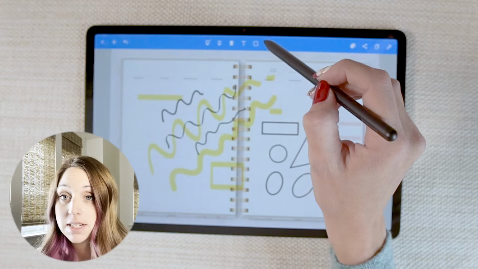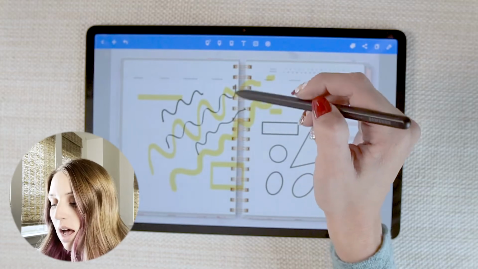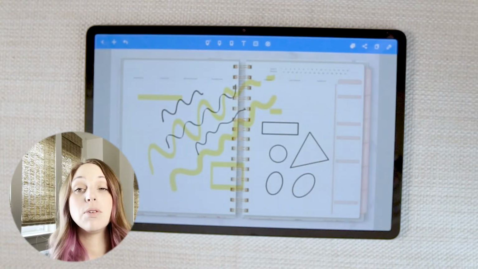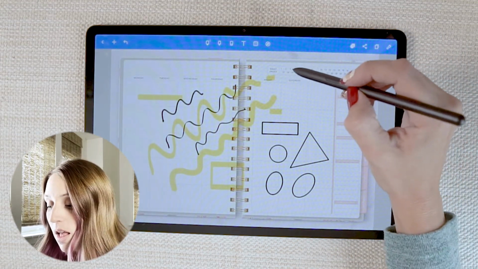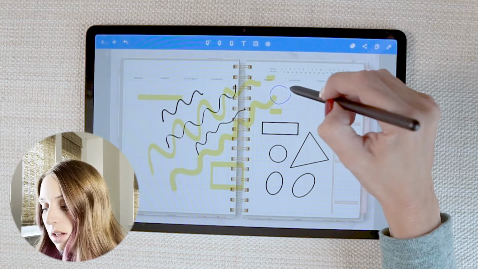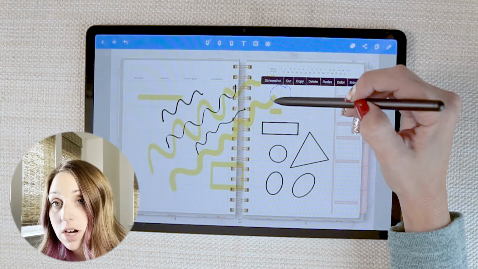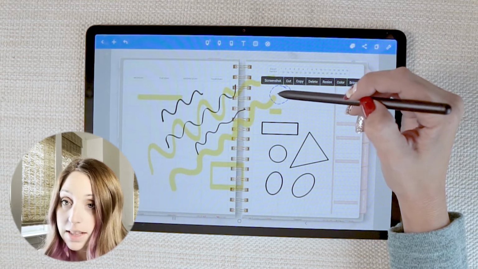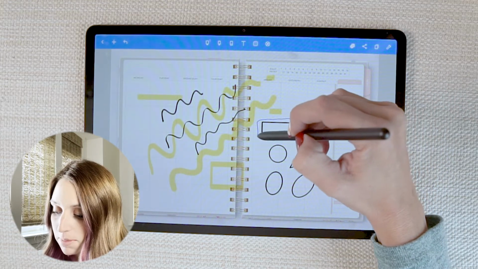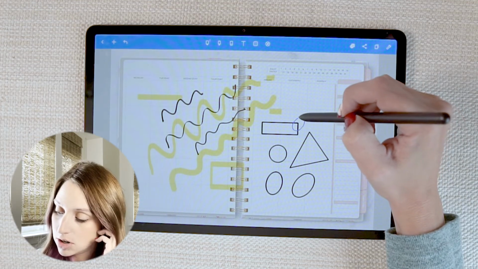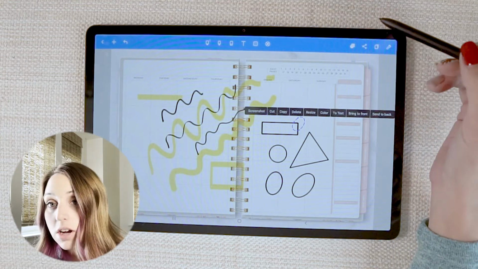The last tool I want to cover in today's tutorial is the lasso tool, which looks like this dotted box. This is going to be the tool that you use to select things and move things around inside the planner once you create them. The way this works is you'll draw a circle around whatever you're trying to select. As long as any part of whatever you're trying to grab is inside the circle, it will select it. So you don't have to take the time to perfectly draw around this shape to select it. You can just draw as long as a corner of it is inside the circle. And then this little bar will pop up that has all your options.